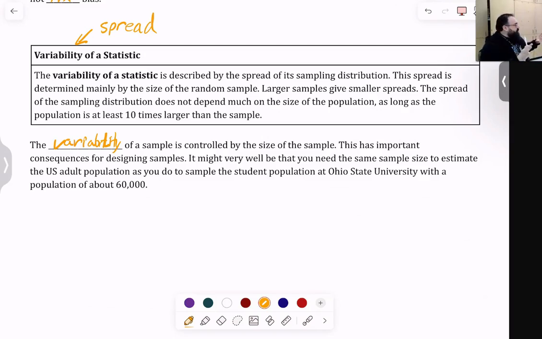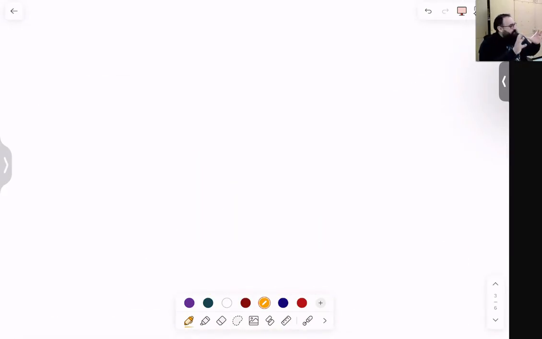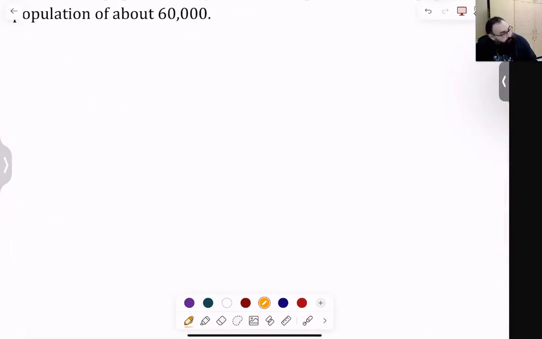But let me give you some pictures to visualize what's happening. I'm going to show it to you later, but I think maybe right now you're like, Mr. Reyes, I have no idea what's happening. And so let me give you some imagery. So if you're on your phone right now, you need to get off your phone, because you will get so lost so quickly right now. What we've talked about are two main things. We've talked about bias, and we've talked about variability.